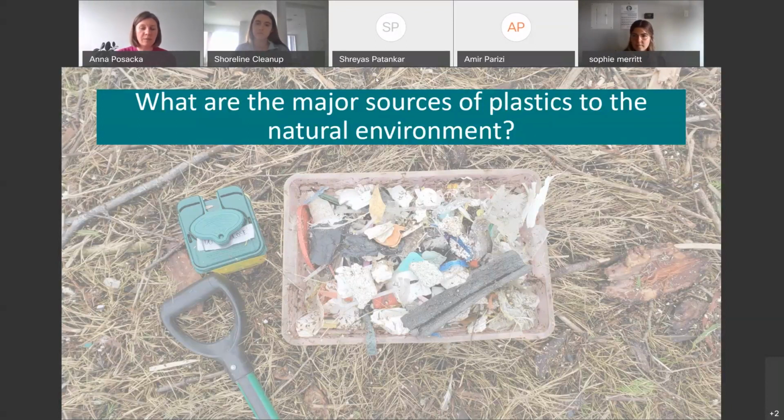Relatively speaking, to all the plastics that are being produced and estimated to be discharged from land, we're only finding a very small percentage of it in the ocean. So it's called this so-called missing plastics phenomenon. It's very, very difficult to deal with this problem once it makes its way into the ocean. So anything we can do to intercept our plastic litter at the urban interface, I would say that's very important.